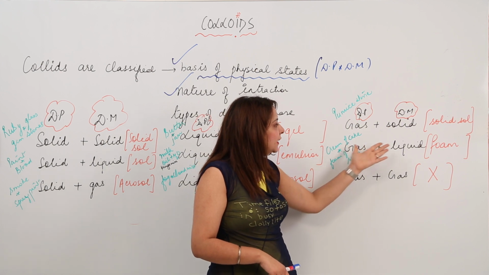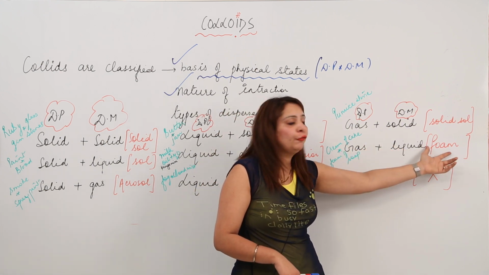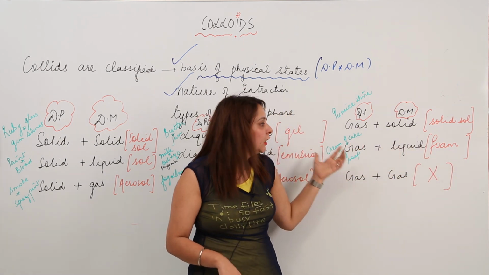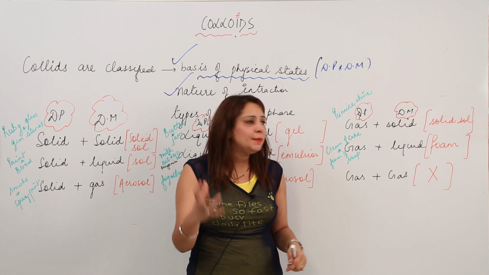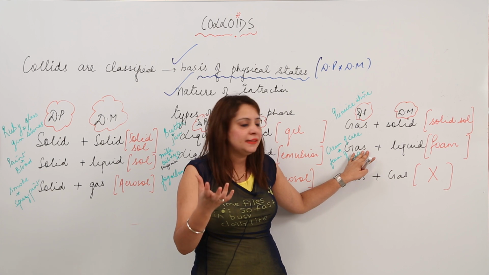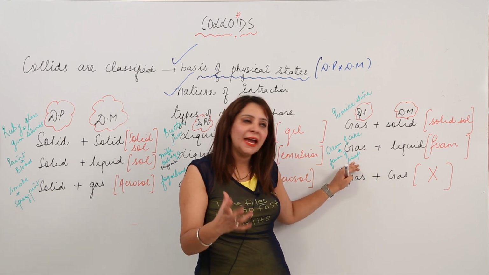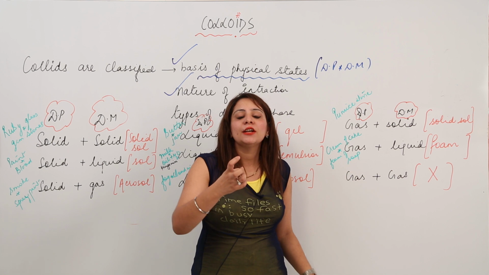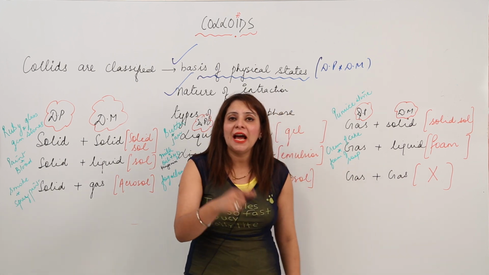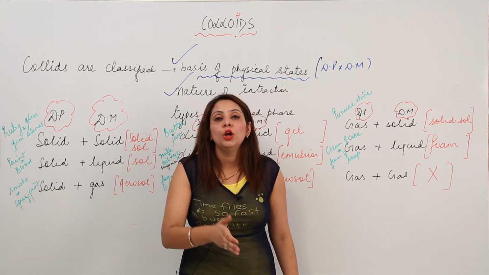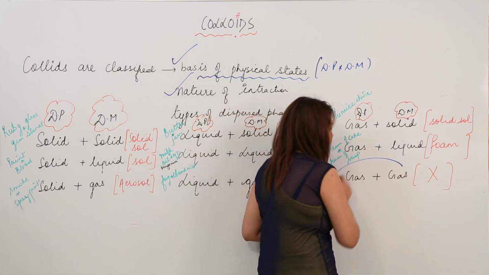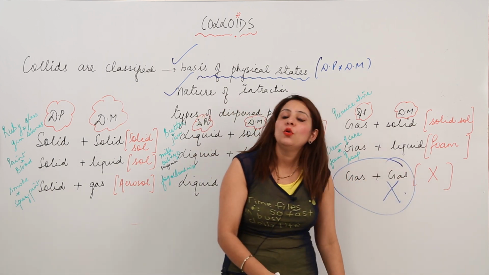Now we have gas particles suspended in liquid, that is our foam. When gas particles are suspended in liquid, it is called foam. Like we have cream of cake. In cream of cake, the medium is liquid, but it has a gas in it. That is why a certain kind of fluffiness is there. Likewise, we have foam of soap. Again, the medium is liquid, but it has a gas. That is why you get to see bubbles in it. The third is gas into gas. So keep in mind, gas with gas is not a colloid because they form a homogeneous mixture, that is air. So gas and gas is not included in colloids, they are actually homogeneous mixtures.